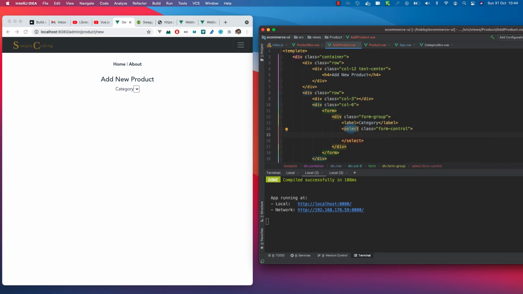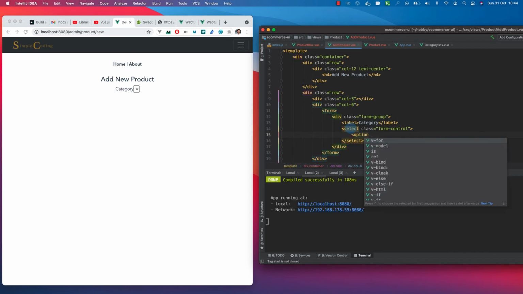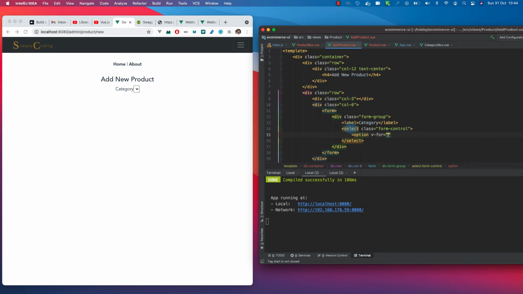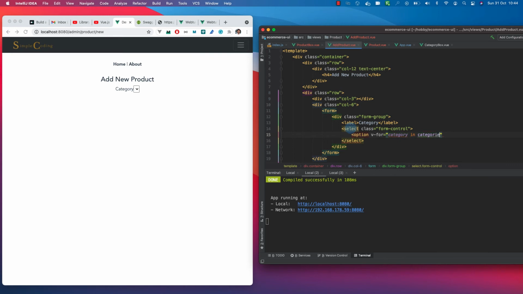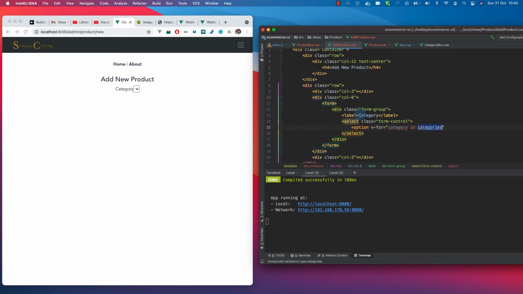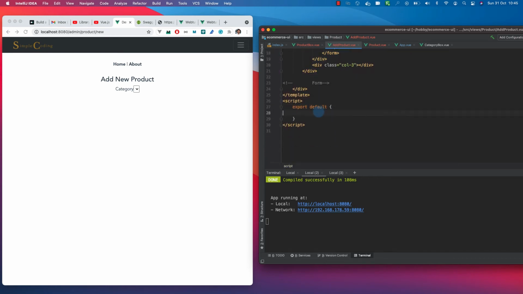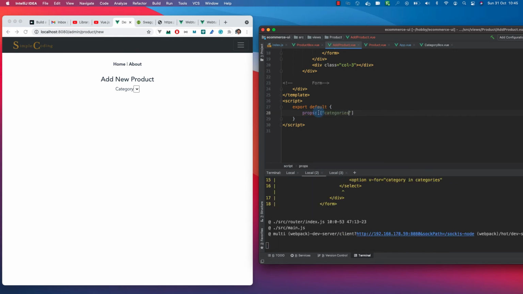What you can do is you can give an option, and you can iterate for category in categories. You have to import the categories from the app.vue, so you can easily import it by prop categories.